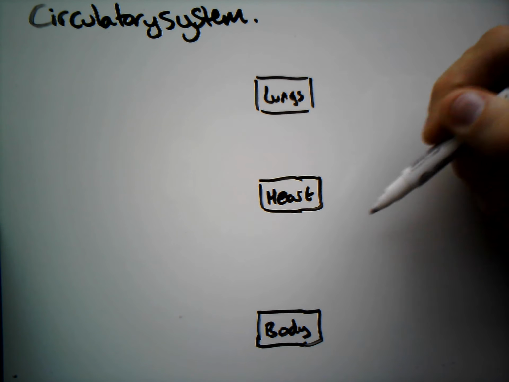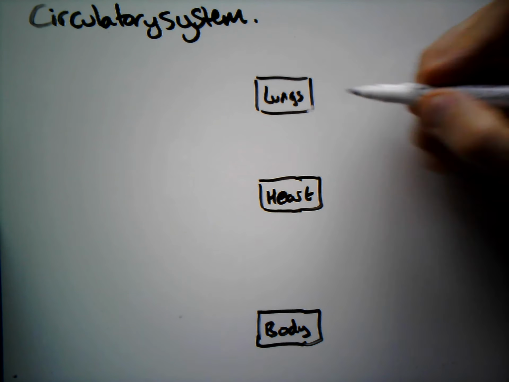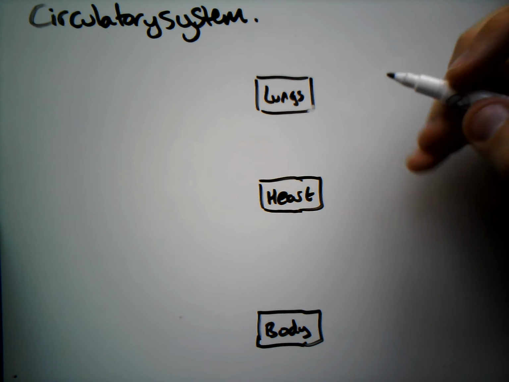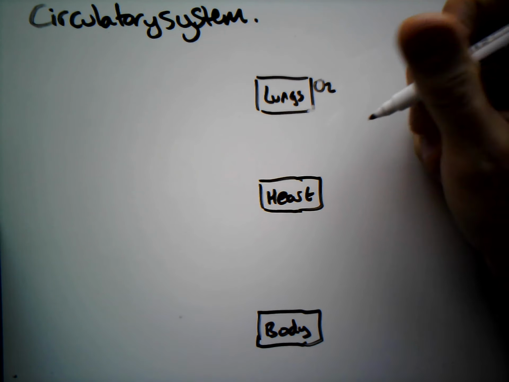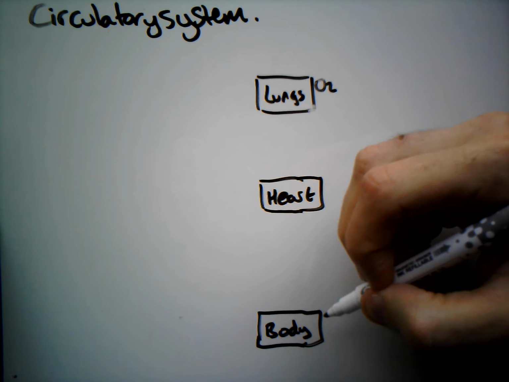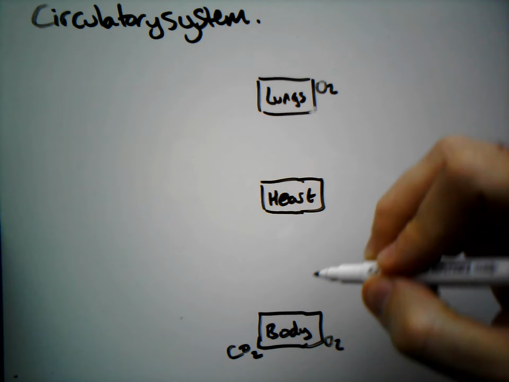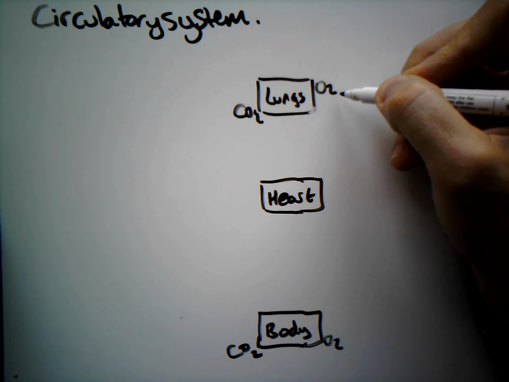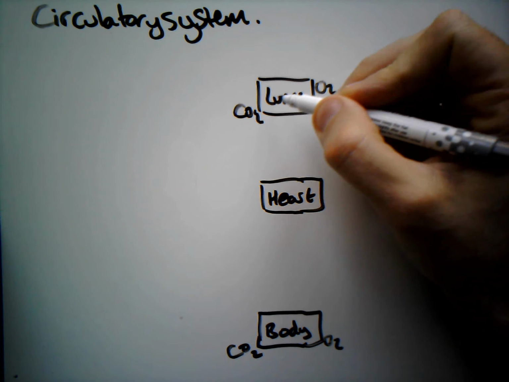Now obviously this diagram is not going to be a representation of where they are in the body in realistic terms, but these are going to be the three locations that we are focusing on: lungs, heart, body. And this is because we need to look at the movement of oxygen. So obviously oxygen is going to be taken in and picked up in the lungs and transported through the heart to the body, and then we're going to deposit our oxygen there. We're going to pick up carbon dioxide in our body. It's going to go passing through the heart and back to the lungs. So we're looking at the movement of oxygen and carbon dioxide. Obviously this is going to be ventilated in and out through breathing, through the mouth and the nose, etc.